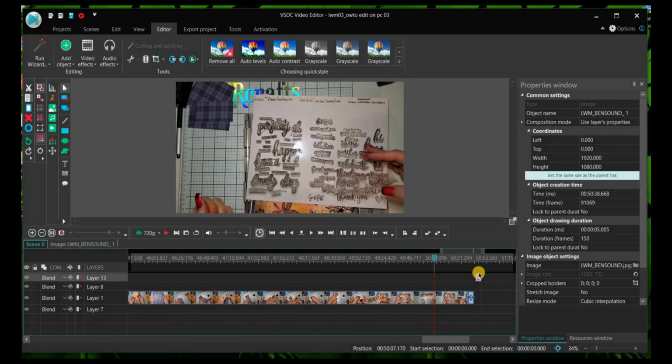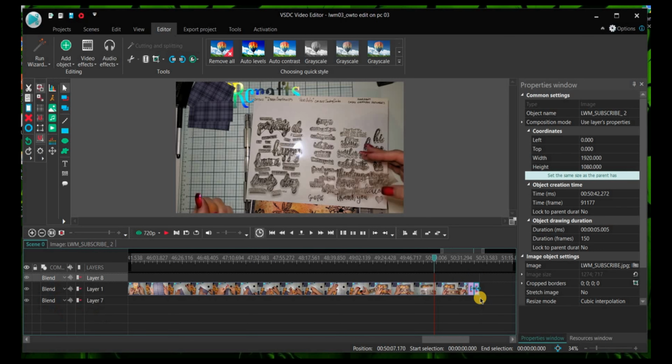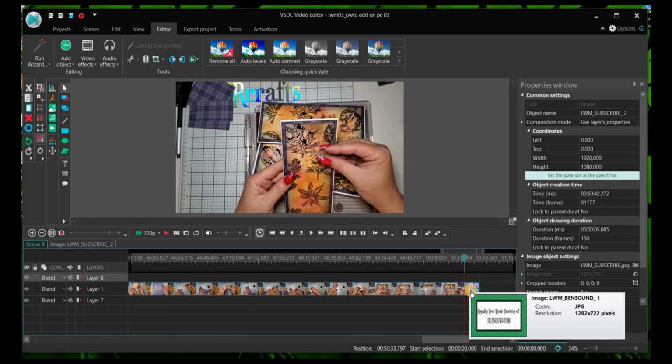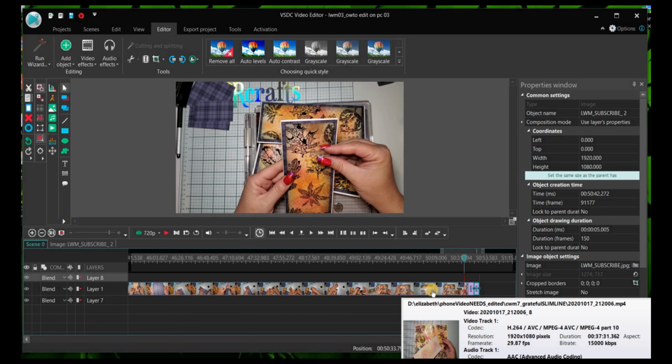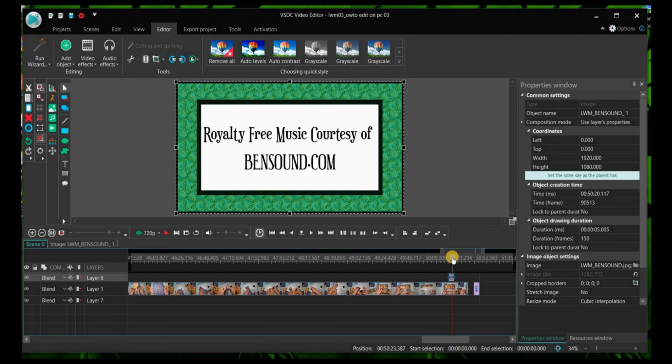I like to put everything in the same line, aside from my text and my music, okay? I do believe there is a way to put a photo over the top. If you put this over the top, you're going to see whatever photo you inserted there.